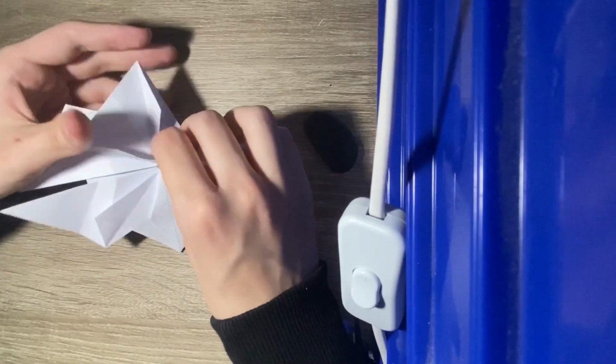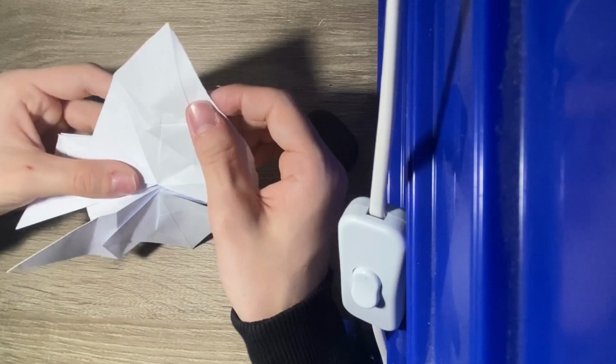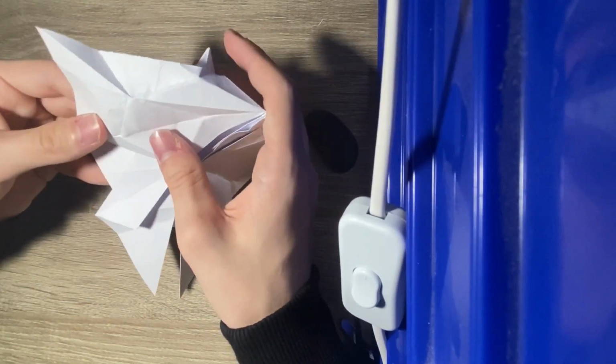You pull this up and you grab here, you kind of hold here, and then just push it out. That was kind of fun the way I said it.